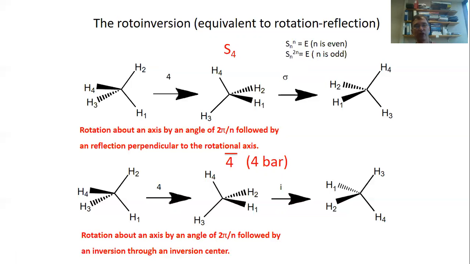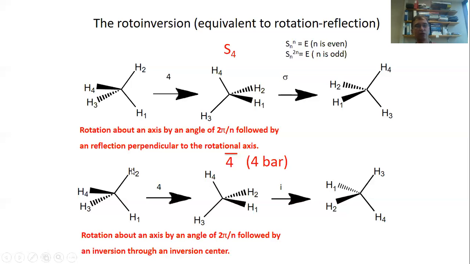When this formalism was invented, computers were not known yet. So at that time, everything was done in handwriting, and it's easy in handwriting to put a bar on top of a number. With computers, it's actually not so easy to do this. Therefore, in modern times, you also write 4 bar like indicated here in parentheses. So you just write bar behind the 4, indicating that there's a bar on top of the 4. That's just easier to write on a computer.